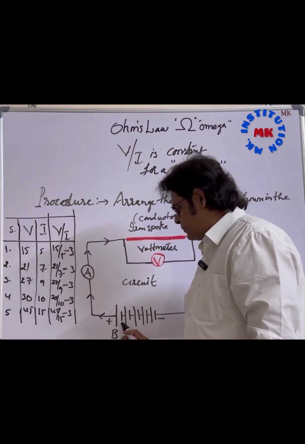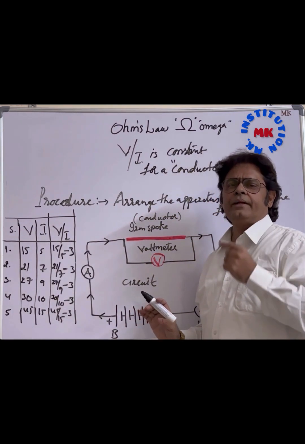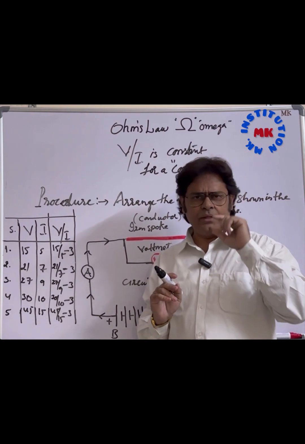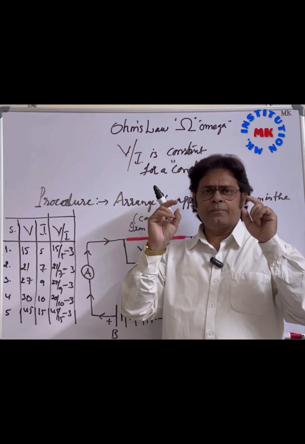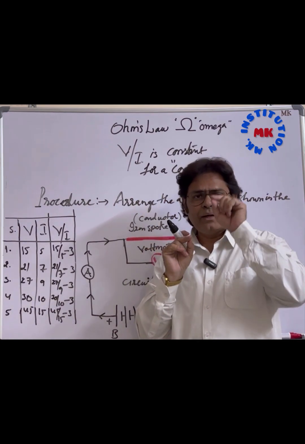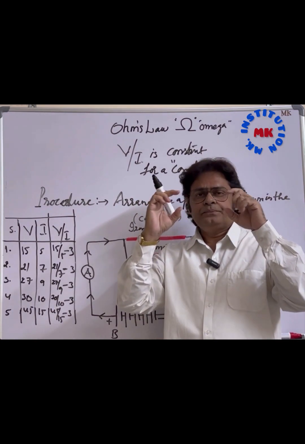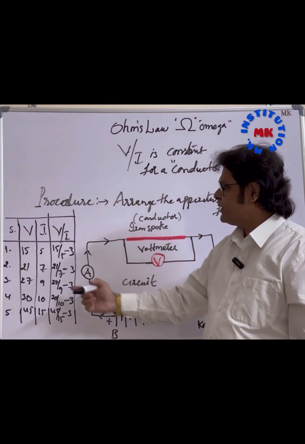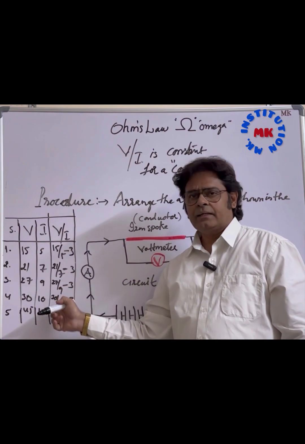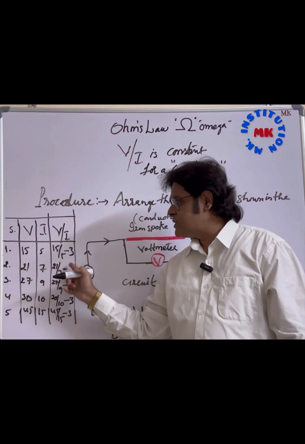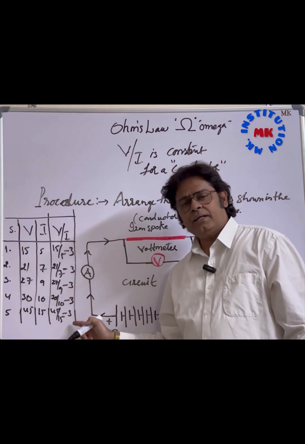But actually, when you keep the battery, the battery voltage will be different. Have you seen the battery? Small batteries, different market batteries are there. On the batteries there will be the voltage written: 1.5 volt, 2.5 volt, 1 volt. So different voltage batteries are taken and added here. So I'll get different voltage and different current, but even though voltage and current are different, their ratio is completely the same.